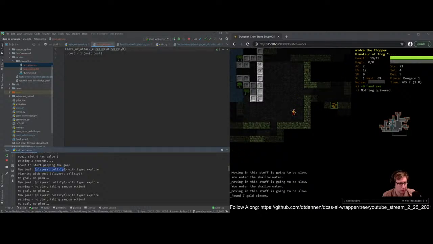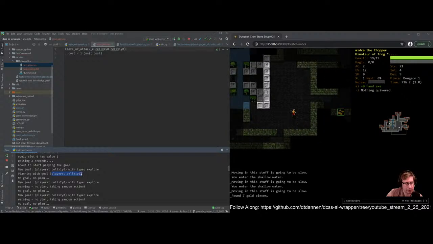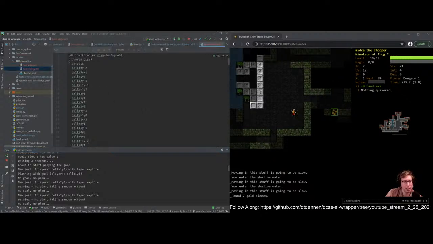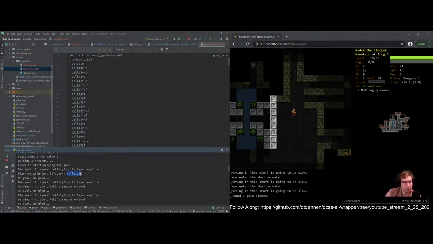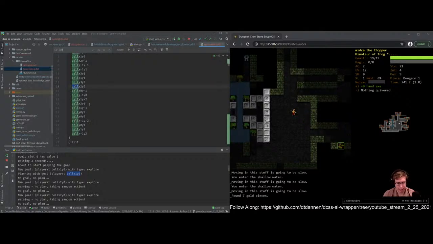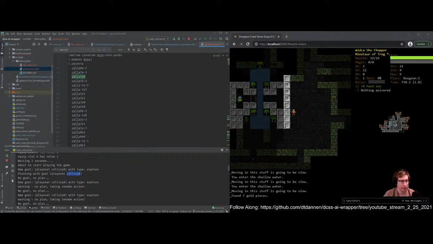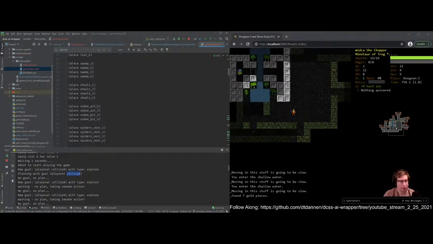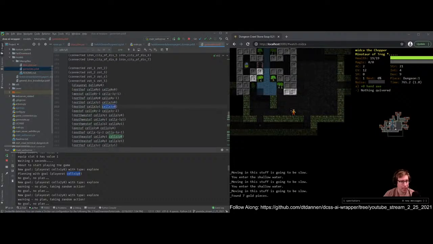So the new goal is player at the target cell, and yet somehow the planning fails. So if we go to the game state, cell x1 y0, let's see if we can find this. Cell x1 y0. So we have x1 y0. That's where we want the player to be. We have all these places. We have the fact that they're connected. We have the player is at x0 y0.